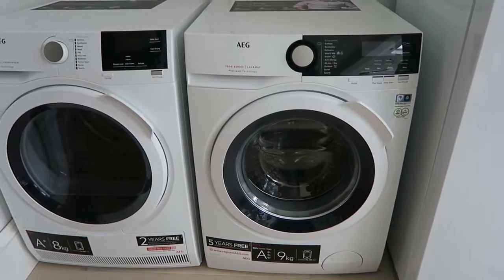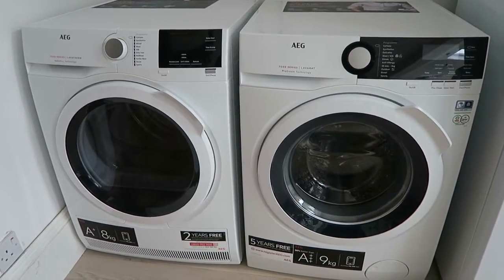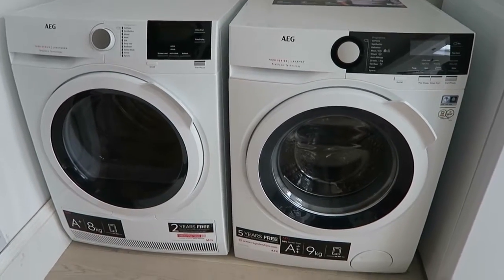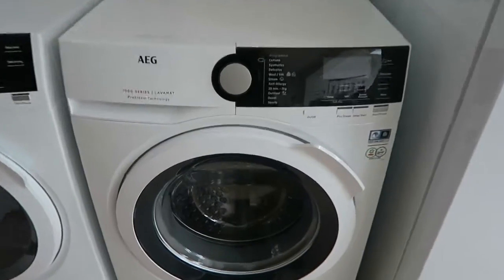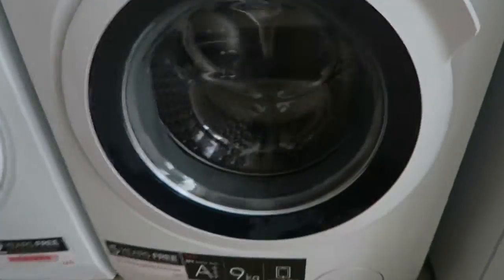So here is our washing machine on the right. We have it next to our tumble dryer, which is also an AEG 7000 series machine that we'll also be reviewing in a separate video. But for now we are talking about the washing machine. Here it is. The drum here.